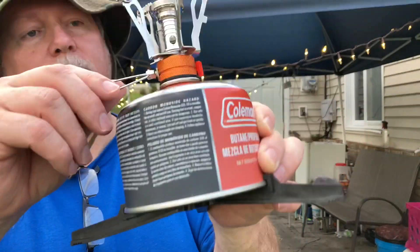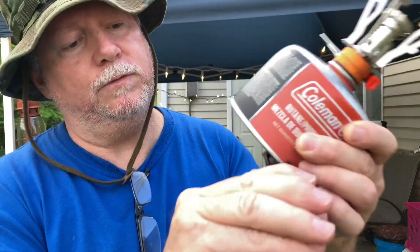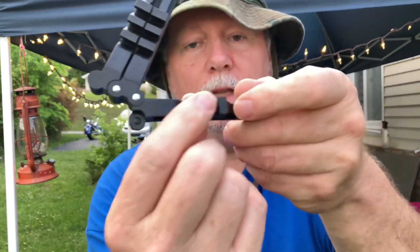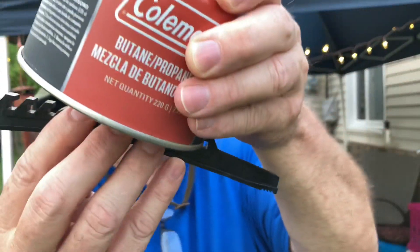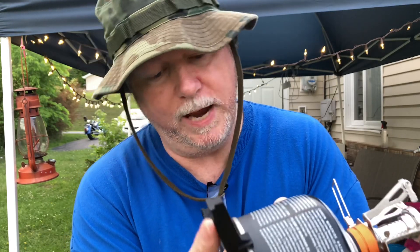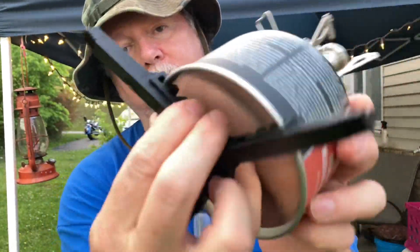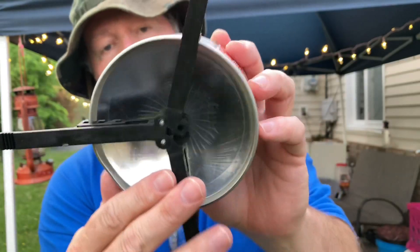Here's the stand. See this little black part? Let me turn this off temporarily — we don't need to be wasting all the gas. Let me show you how the stand works. It's very simple. Open these up, put the stove down. It opens up and you see the little notches right here. Open it up like this — it's just simple. Look how it fits in there perfect. It's easy. Each leg slides onto the outer space of the canister. And that's your stand. We really don't need it, but we'll use it anyway.